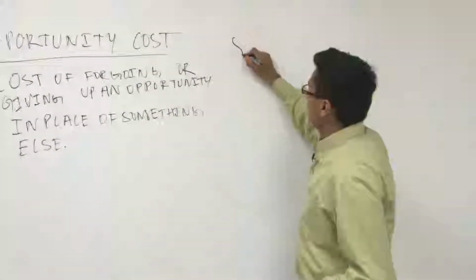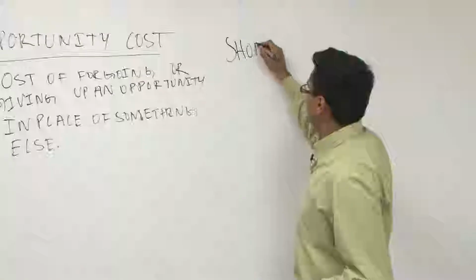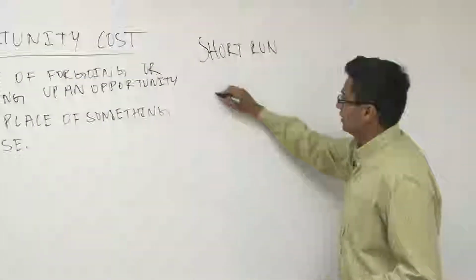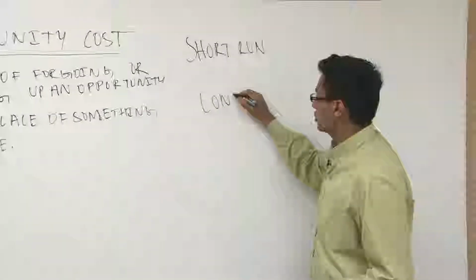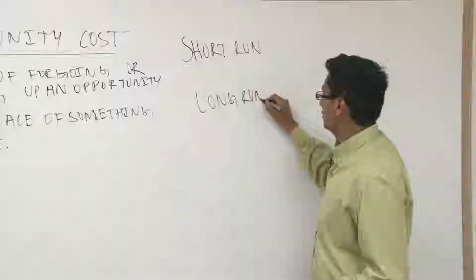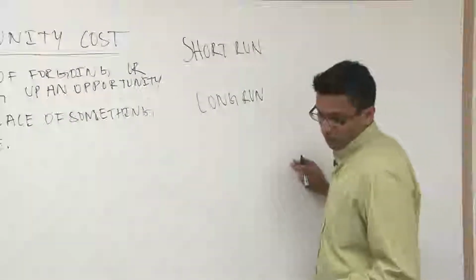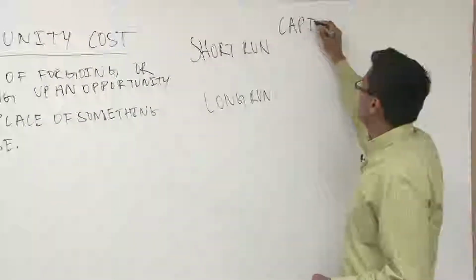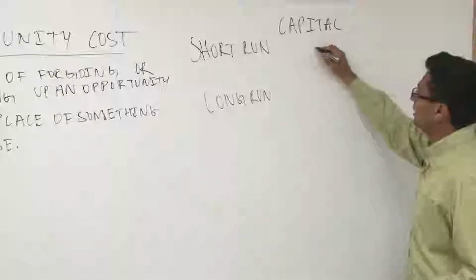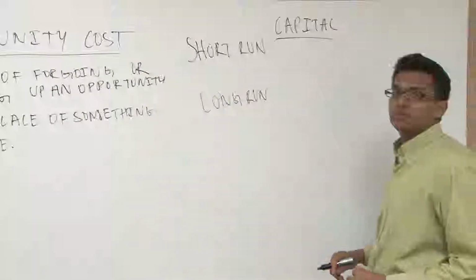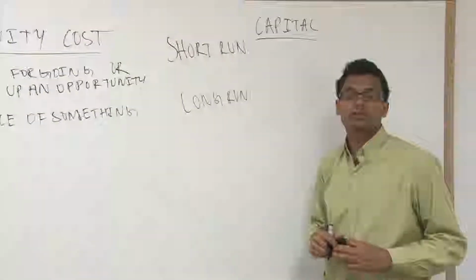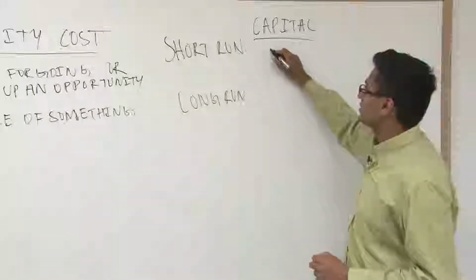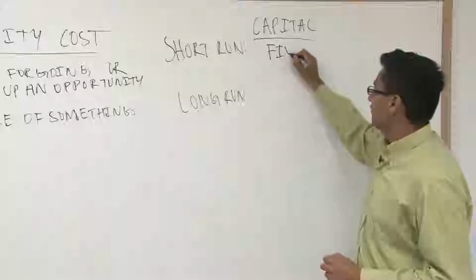All right, so in terms of short run and long run, there's a couple of big differences that this table will hopefully show you guys. Okay, the first part is the capital. Typically speaking, when you have a microeconomics problem, they're talking about your plant or your factory. Okay, so the capital, we talked about this, in the short run is fixed.